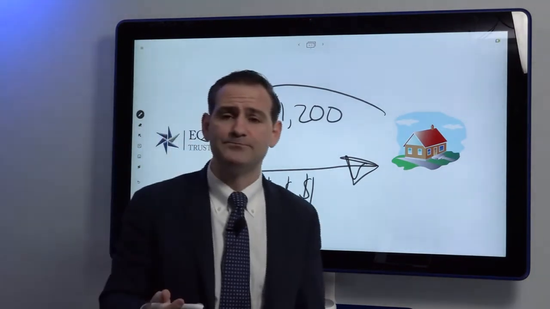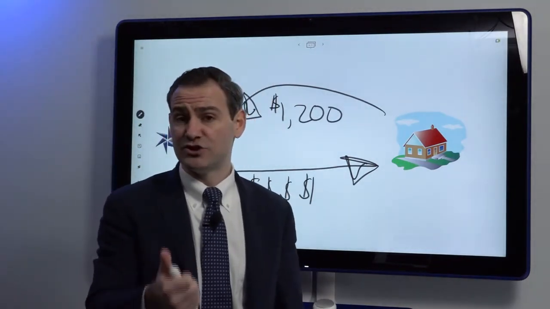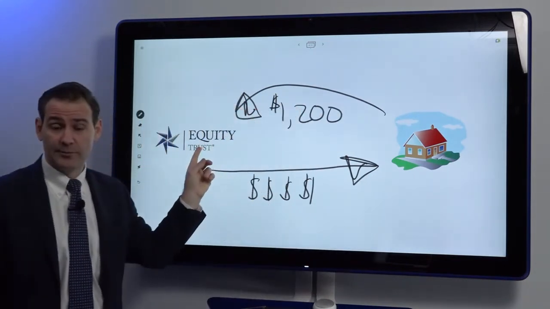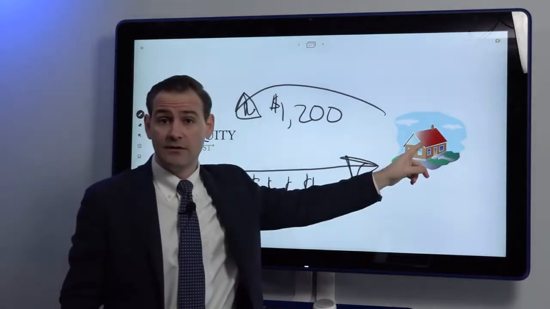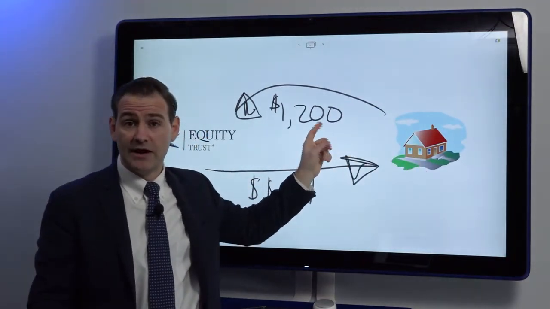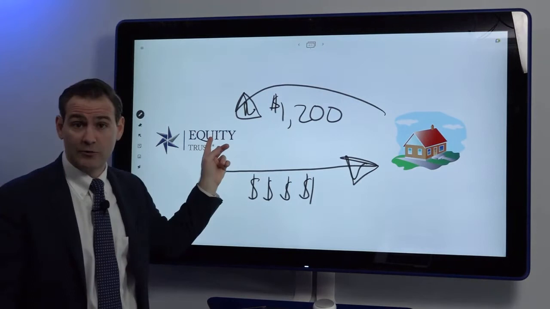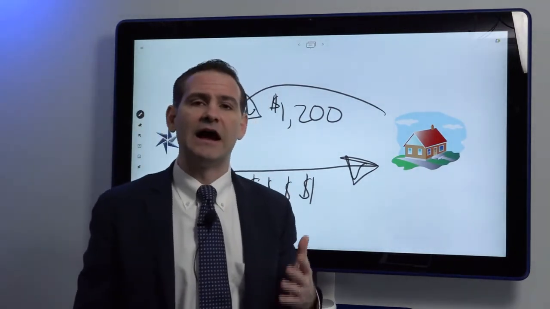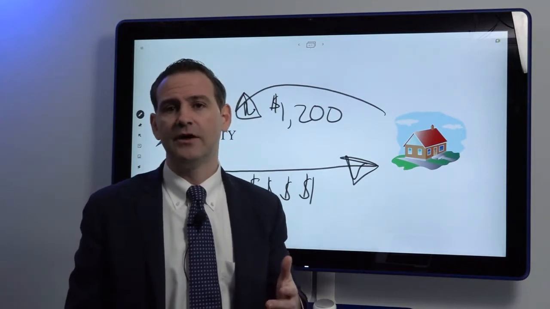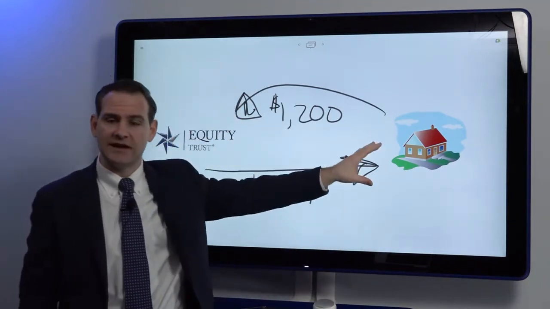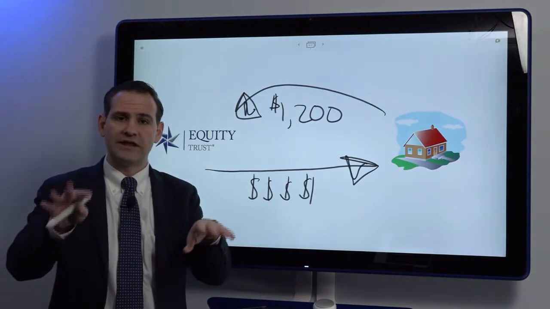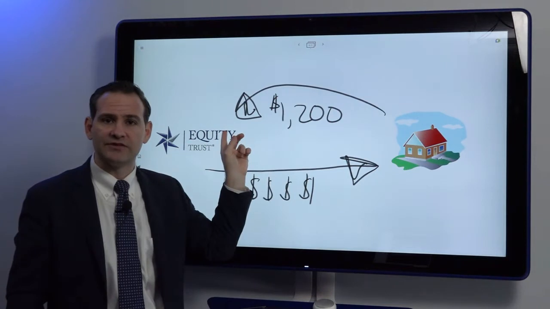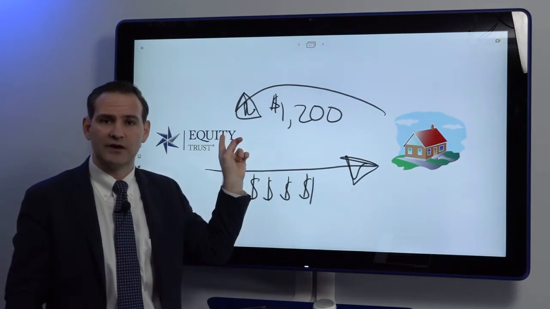Now, how do we do that? The tenant might make a check payable to the Equity Trust IRA and then mail it for deposit. Maybe you have the tenant make the check payable to the Equity Trust IRA, give it to you, and then you mail it to the Equity Trust IRA for deposit. We also here at Equity Trust have an online tenant payment center, which means you can send a link to your tenant. They go in through a portal, key in their bank information, and then the money gets zapped into your Equity Trust IRA via an ACH direct deposit.